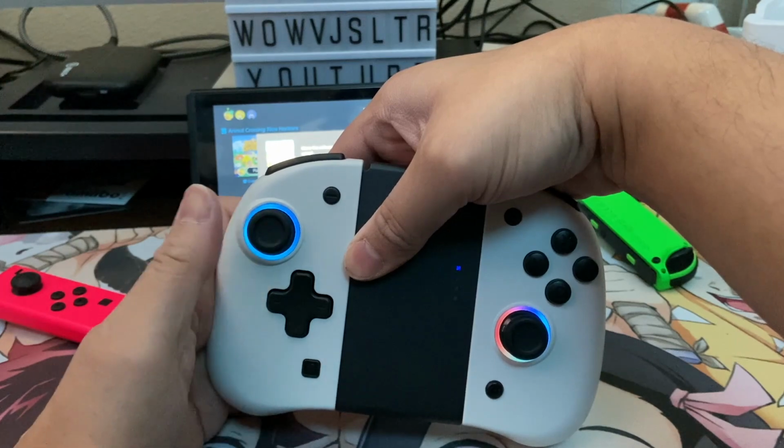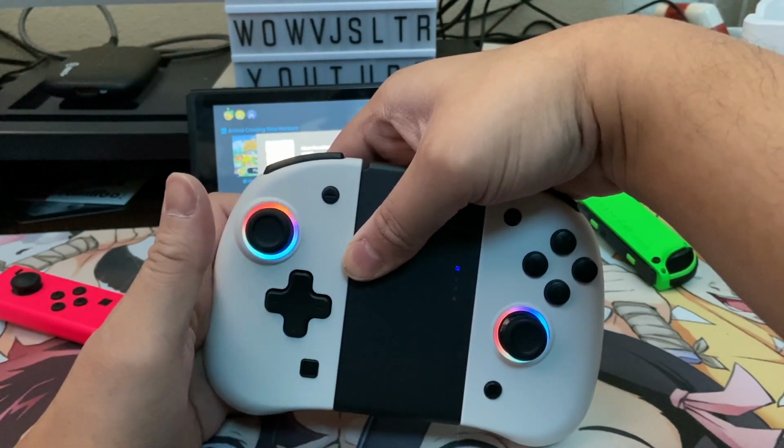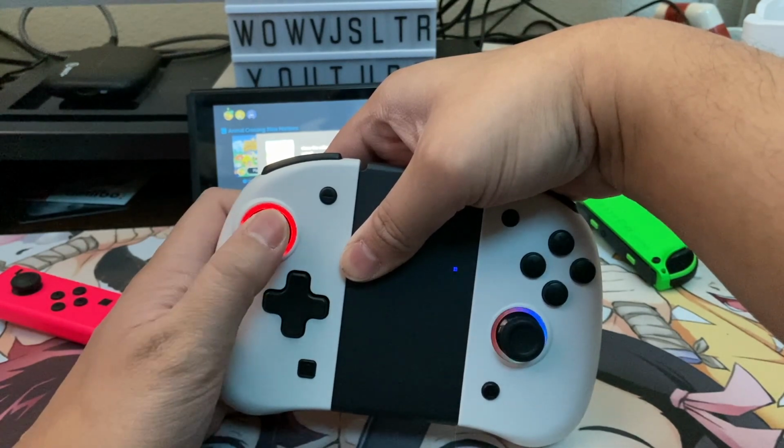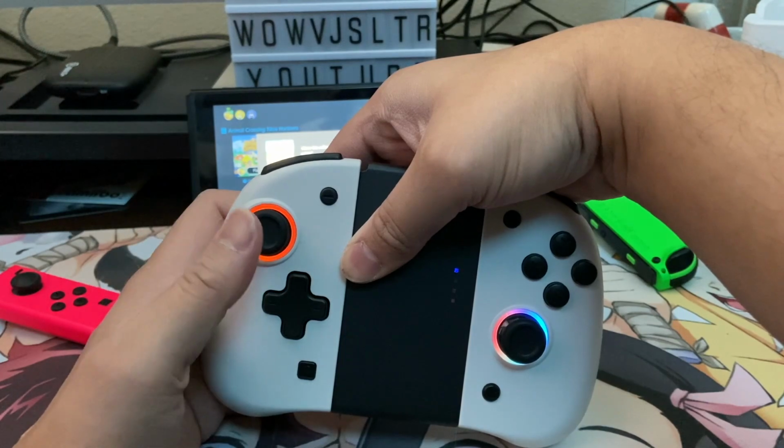Same applies to the left side. Hold the T button and then just start pressing in the stick so you can switch the colors, and then you double tap for the pulse or transition breathing effect between all of the colors, and then triple tap for the rainbow effect as well.